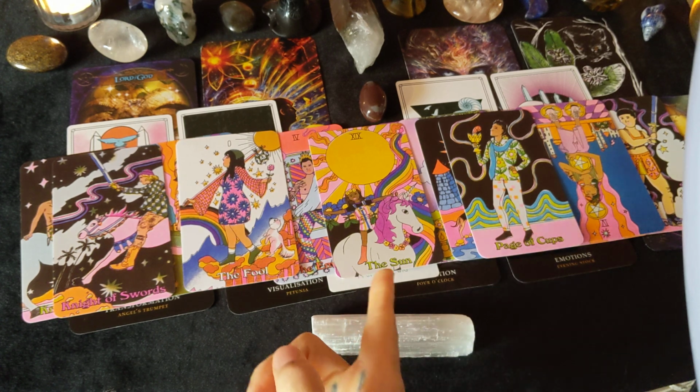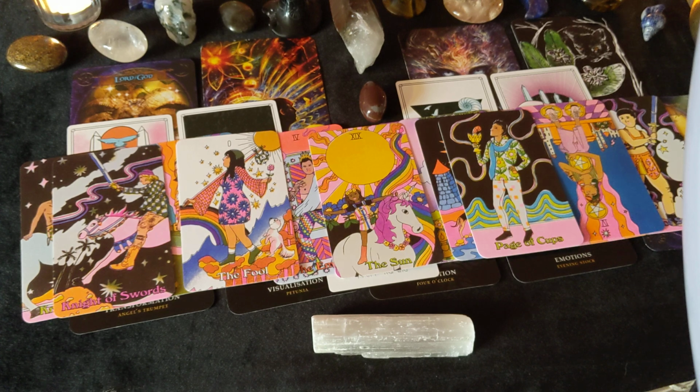And specifically, I'm being drawn to the unicorn here. If that is an expression that means something to you, the iconography of the unicorn, you need to set stronger boundaries. And I was drawn to the LGBTQIA community as a whole before I set up this reading, and I brought in the queer tarot for that expression too. If you've been struggling in your space to show the world who you really are, you might be going through a transition of sorts, you might be telling others how you truly feel about yourself and your expression, sexuality, asexual, whatever that means to you right now. I'm hearing all these things, so I'm sharing it and I'm saying it.